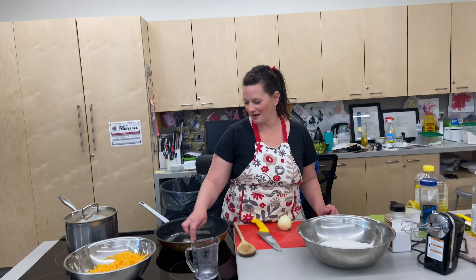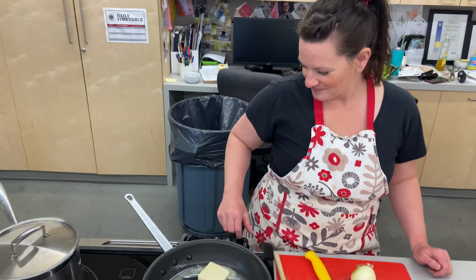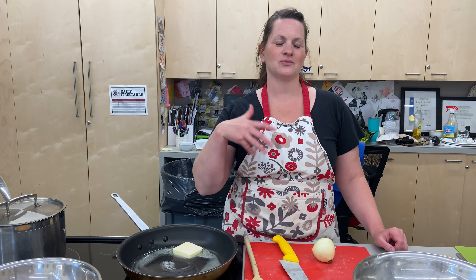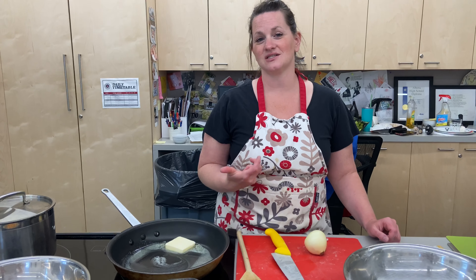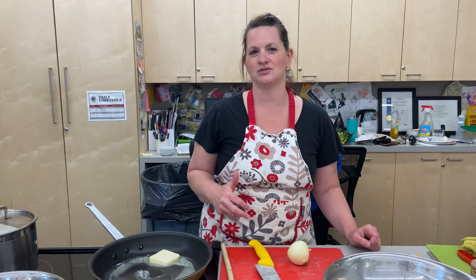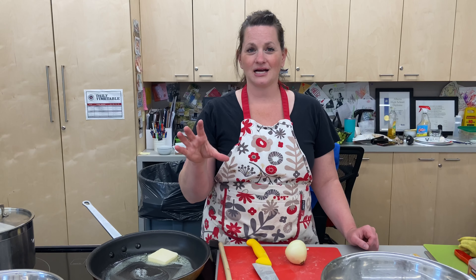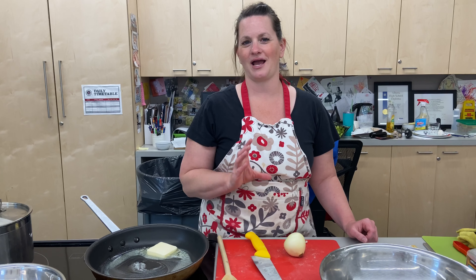I'm grappling with it though, because this is a recipe that took me over 20 years to learn - I'm not joking. When I teach it, when I have pierogie night, I find it really important to teach history, which I'm not going to be teaching today. I'm also not going to be giving you the exact recipe in the comments. You're going to have to listen and follow along.